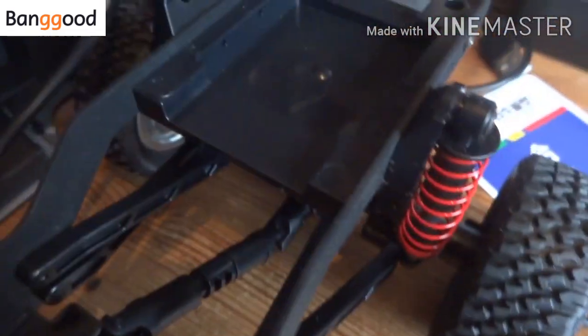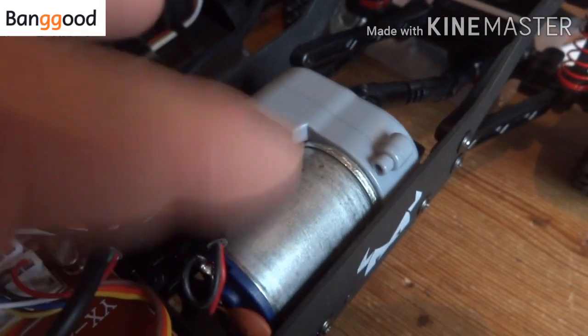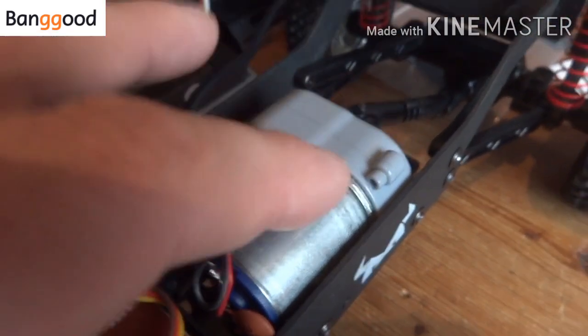Now, I actually whipped the body off this thing and it was dead easy. There's just four screws you undo and everything comes off. We can all breathe a sigh of relief though, because in fact we have got a 260 motor in there, not the 130 that I originally thought it was, so thank God for that.